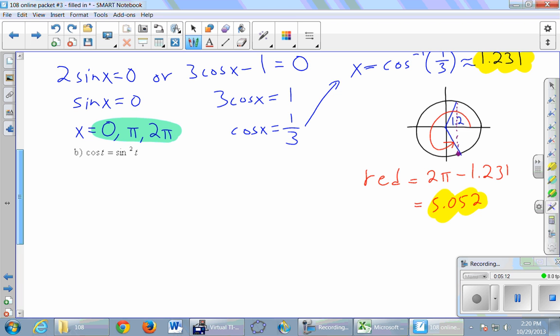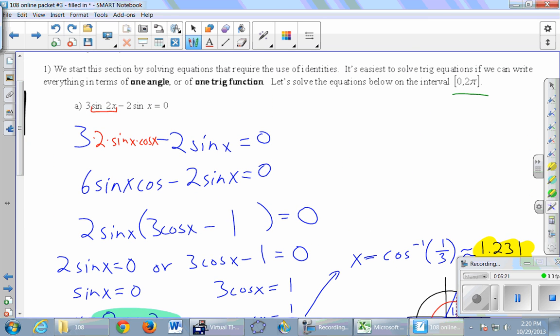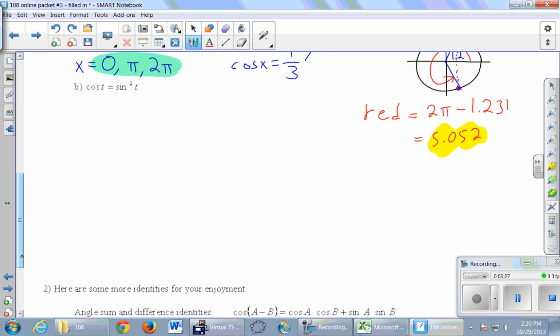But the difficulty is that you have two different trig functions here, cosine and sine. If we take a look at this little hint up here, it says in bold, one angle, one trig function. So having both sine and cosine there is problematic. There is an identity that relates sine squared to cosine squared. The Pythagorean identity says sine squared t plus cosine squared t is always 1.